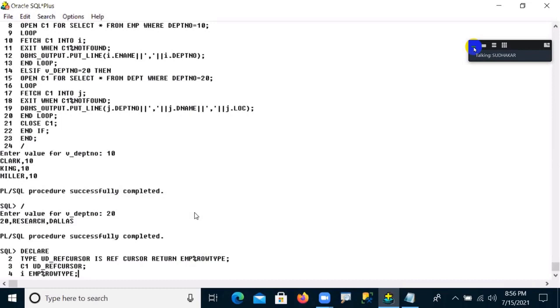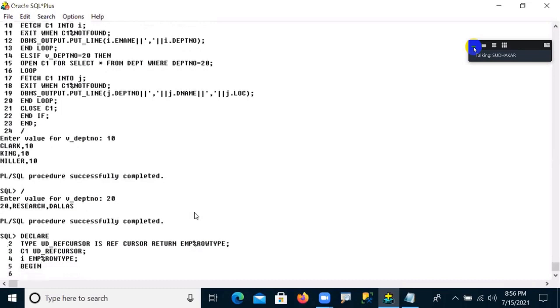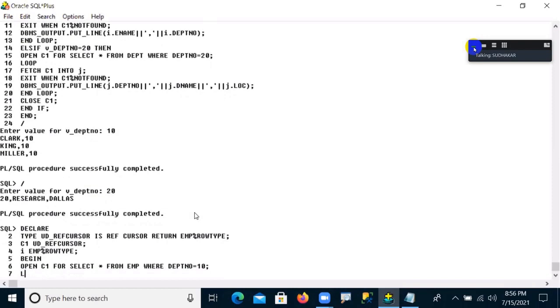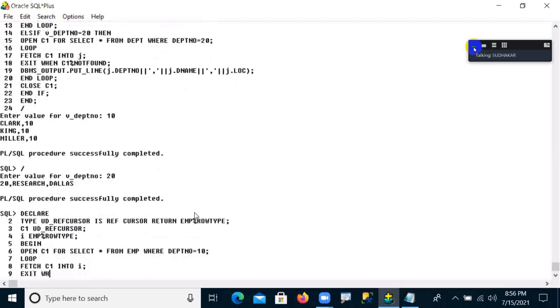After that, you go to your begin statement, then open C1 for select star from emp where dept number is equals to 10, or 20, whatever you can give. Then the simple loop starts, fetch C1 storing into I, remaining the same, guys.